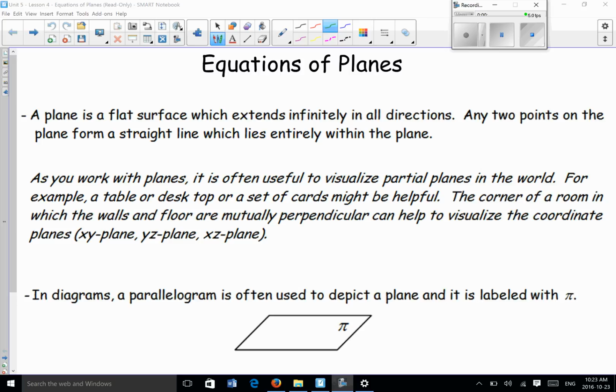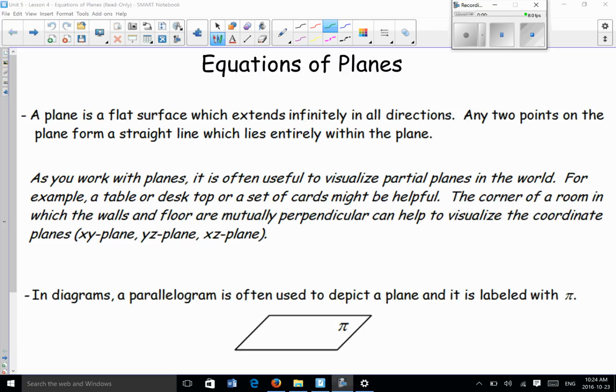Okay, this lesson is going to start looking at planes and the equations of them. Obviously, if we're dealing with planes, we're dealing in 3 dimensions. We talked about at the beginning of this course, when we started looking at 3 dimensions, that you can think of our classroom as the coordinate planes, and the front wall would be a 3 dimensional plane, a vertical one. The floor would be a 3 dimensional plane, a horizontal one, and the left and right walls could be planes.